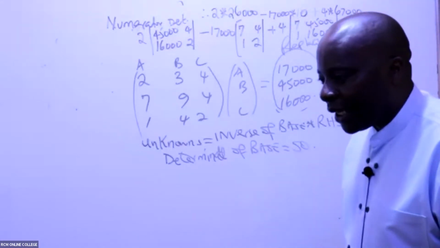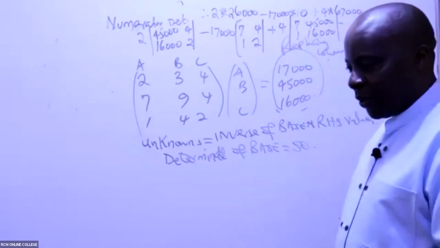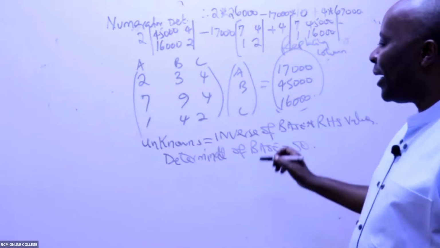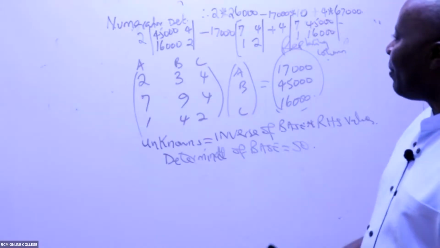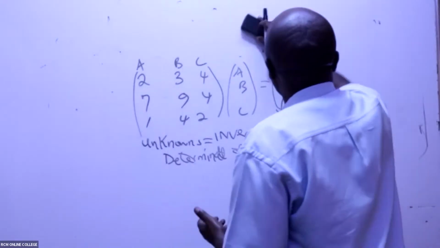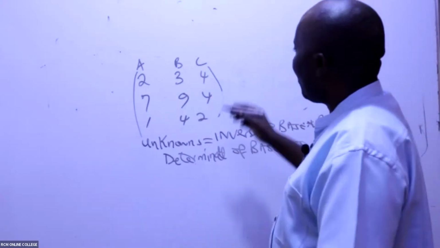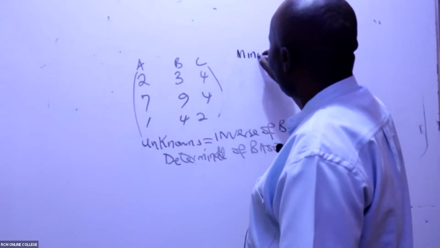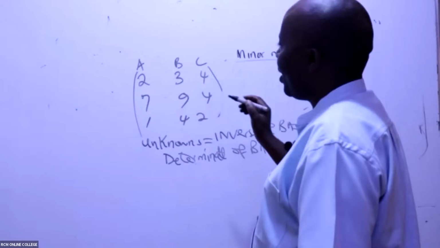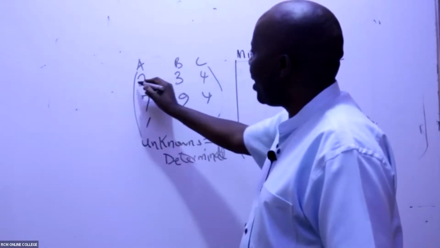So come and give us the minor. Then we inverse. We can as well follow that method. So come straight away and give us the minor matrices, the smaller matrices. How do we get them? It's about hide and seek. We have the minor matrices, what we are calling M. So come and use the hide and seek.